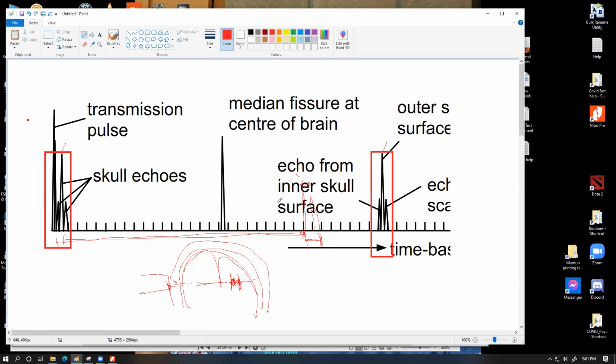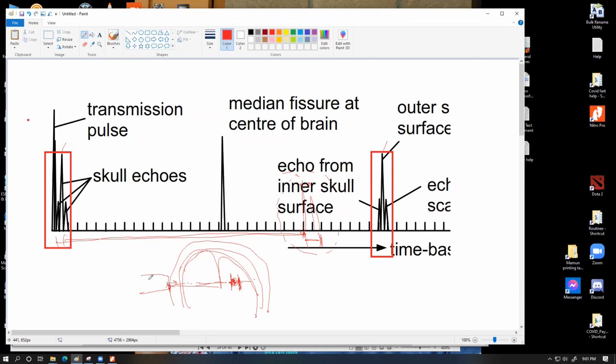So this is basically what we're looking for, or this kind of information is what we're looking for when we're doing the scan. How does this linear information, you have to understand that each of the pulses that we get out of this are all linear information. So how can we use this linear information to convert it into a three-dimensional image, or at least a two-dimensional image? The idea is, let's say we do one scan of a head from one location. So we have one of these lines. So we now know that along this line, this is the distribution of the medium.